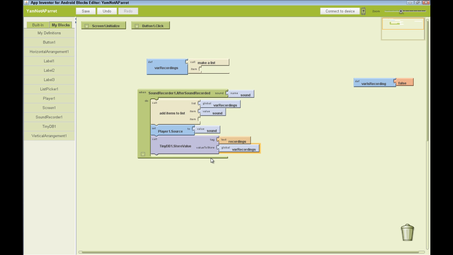Because we updated it, we've got to store it in TinyDB. Then let's repopulate that list picker. So we want to type the elements 2, and what do we want? The updated var recordings variable. That's what we want that list picker to be. And then let's update the label.